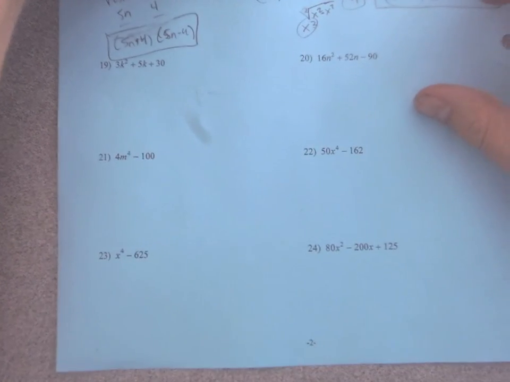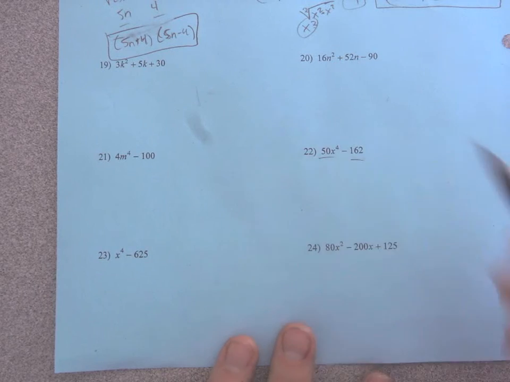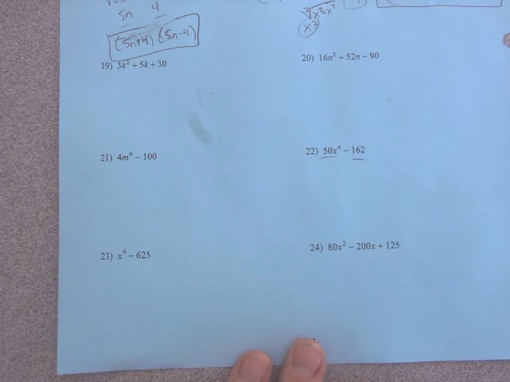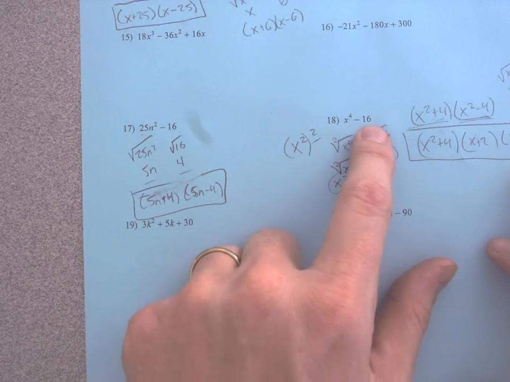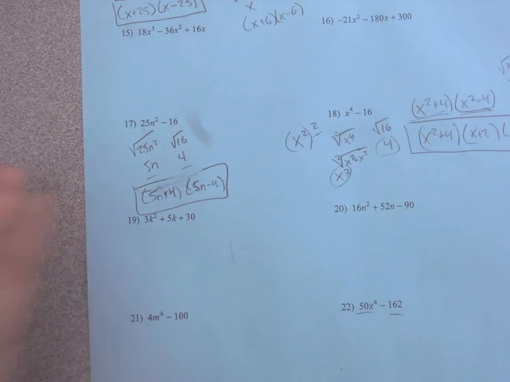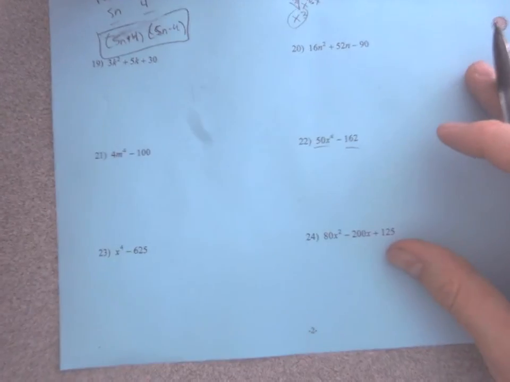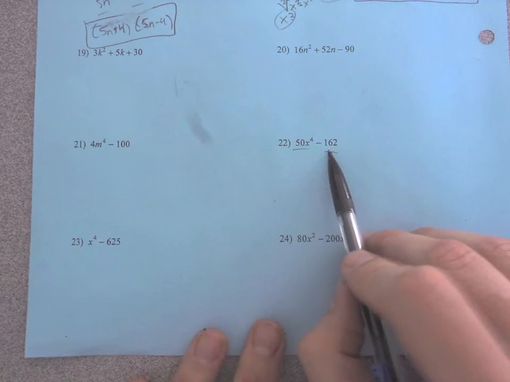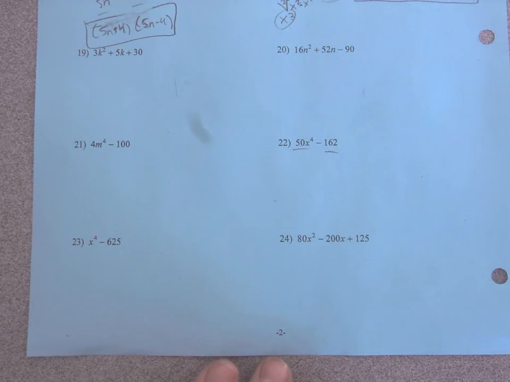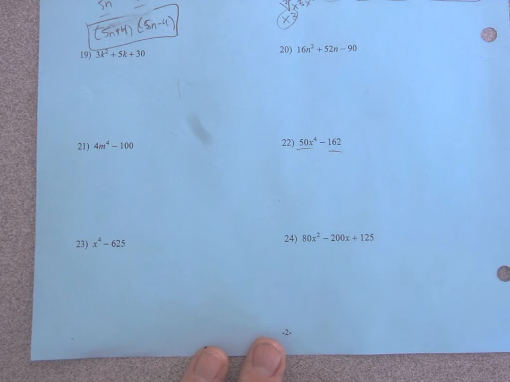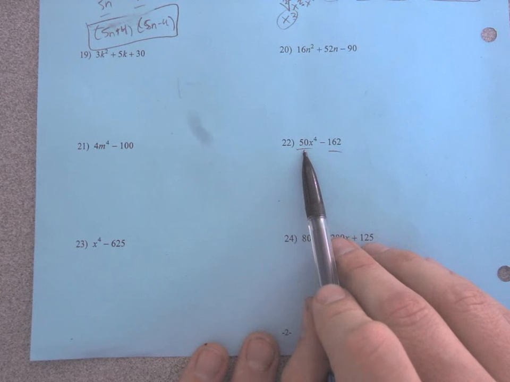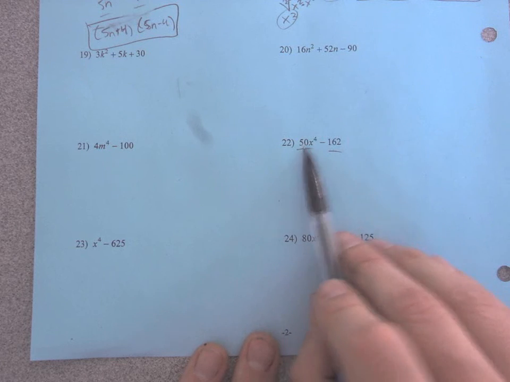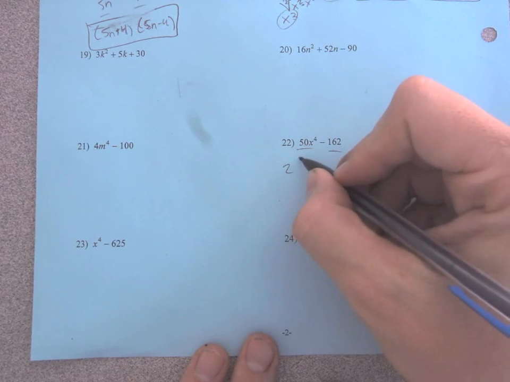Let's do number 22. All right, again, always check for a greatest common factor first. I keep forgetting to do that, but up here, that doesn't have a coefficient and that doesn't have an x, so I right off the bat recognized there was no GCF. I didn't mention it, but that's what I did there. Now here I have a number out here and a number out here, and it's kind of hard to see what goes into both of them. They're both even, so definitely a 2. I don't think 4 goes into this one, and I don't think 6 goes into this one, and 8 doesn't go in, and 10 goes in, but 10 doesn't go into this. So it looks like 2 is going to be the greatest common factor.